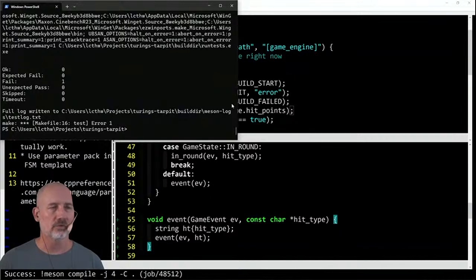Why do test suites do that? That's so annoying. They grab my output. Like, don't grab my output, man.